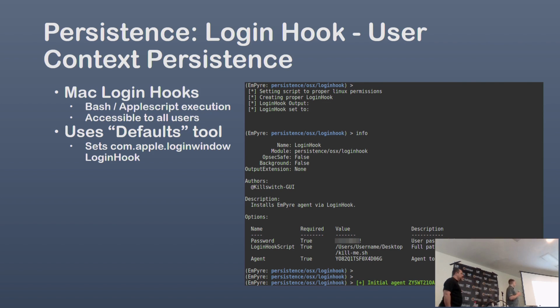Basically use the defaults tool, and you can set this thing called a login window hook. Some of the things that you have to be kind of careful about is it's in line with loading. As your system loads up, it goes through all the system, kernel initialization, all the way up to the login prompt. Once you log in, it will execute either the launch daemons, and then it will go to login hooks. The interesting thing about login hooks is that they're in line. So if something goes wrong where for some reason the script hangs, you will hang the user as well. So it's something to keep in mind.